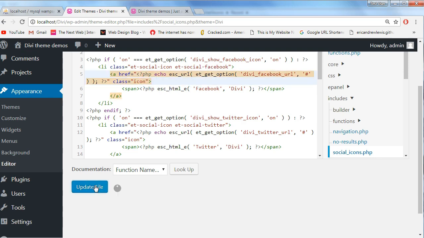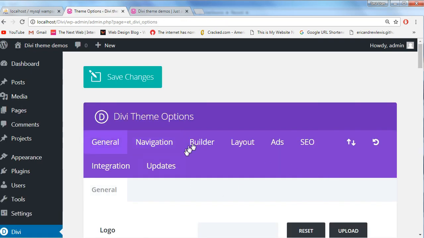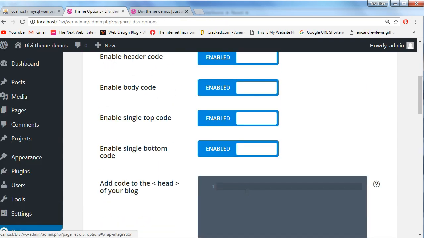Another method is with jQuery. For this, click on the Theme Options menu. Then go to the Integration tab. Write the jQuery code here.